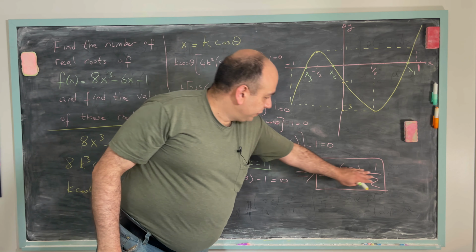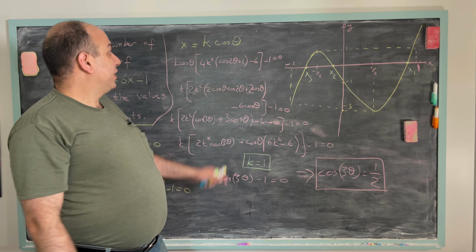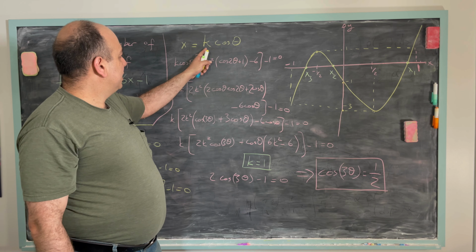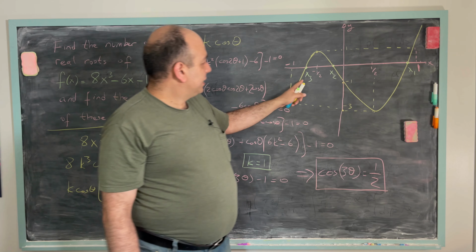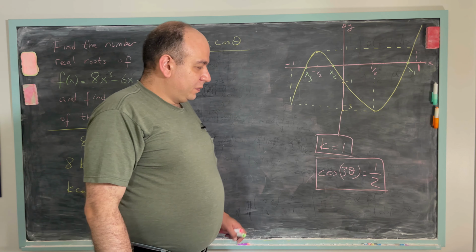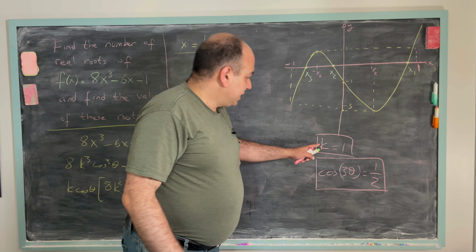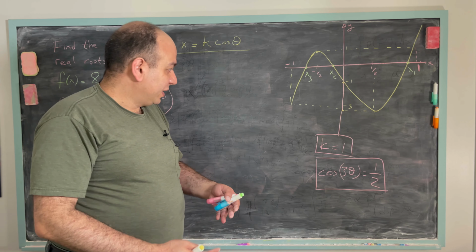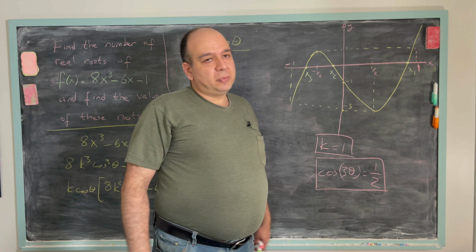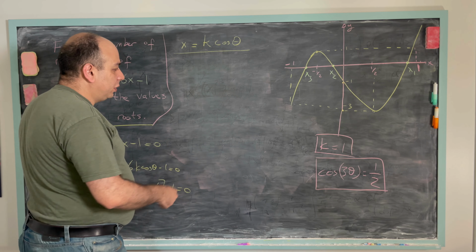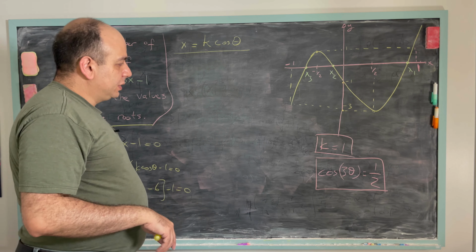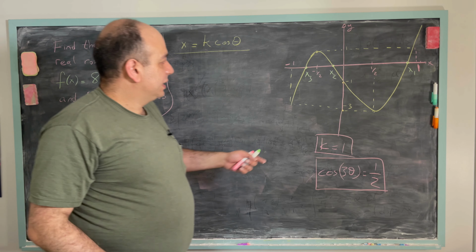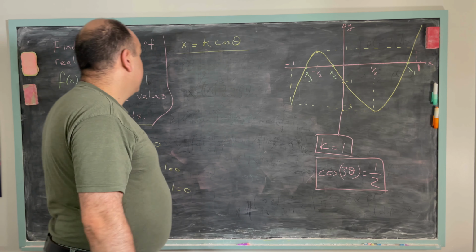So now we will try to solve for theta, right? If we solve for theta, k is already 1, so we'll be able to get x1, x2, and x3. In the last board, we showed that if we set k equal to 1, this was the imposed condition, cosine 3 theta turned out to be 1/2. And we are trying to solve for theta now because cosine theta will give us x1, x2, and x3, right?